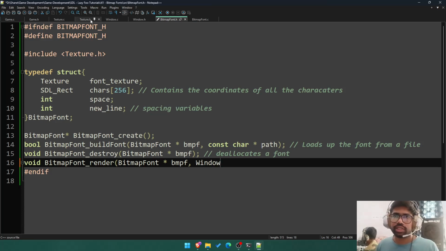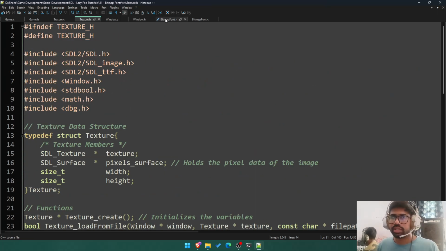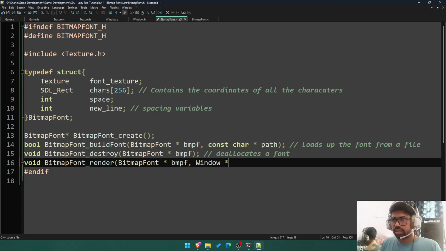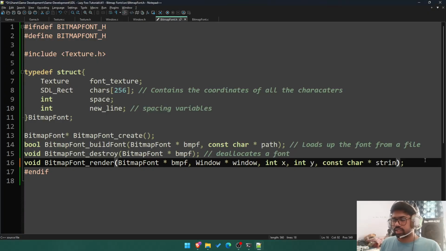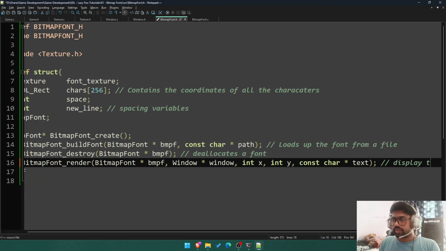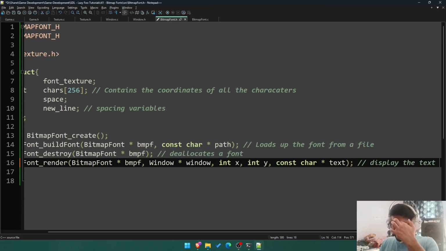I think texture contains the window. Yeah. Okay. Window, then coordinates and the string, which is the text. Displays the text.